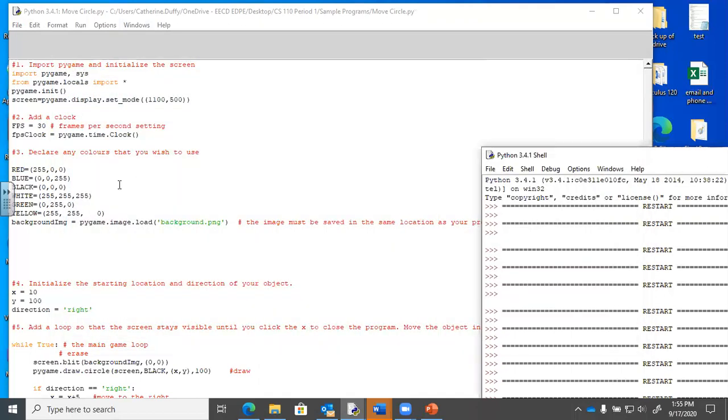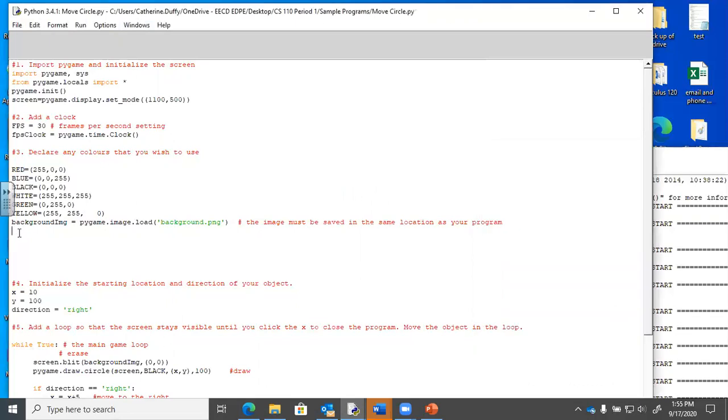Rather than experiment with the image, after you have loaded an image, you can scale it to anything you want. So I've made my image scale to the exact same size as the screen. The way we do it, we called it background image.